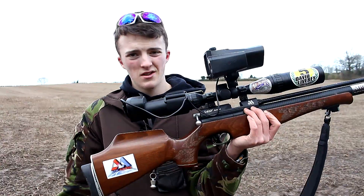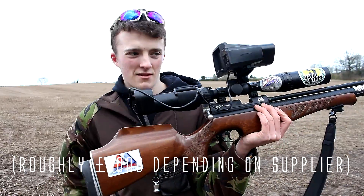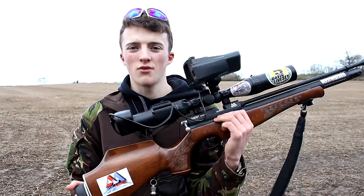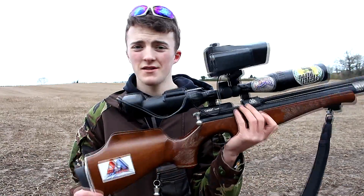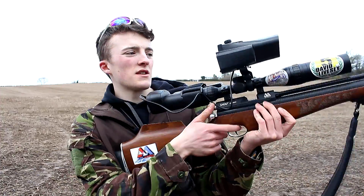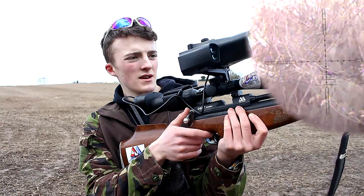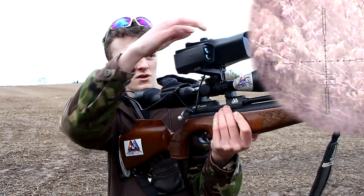All of this kit together is just over £1,300 — I'd have to add it all together to be sure, but for that kind of money you are getting a premium product and a premium setup for night hunting. And this doesn't only work at night — you can use it in the day as well, if you're just after a bit of recording. So as you can see here, if a pigeon came into that fir tree, I wouldn't have a problem shooting it.